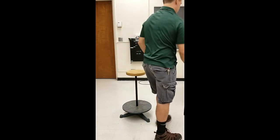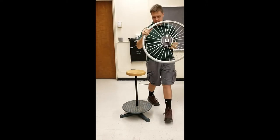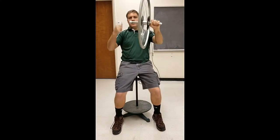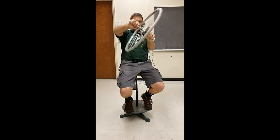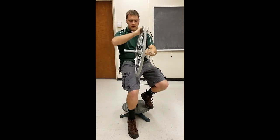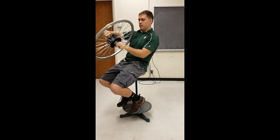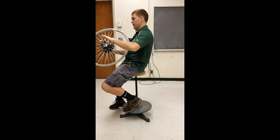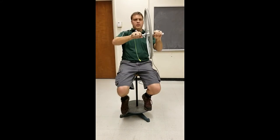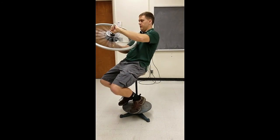A final thing that you can do on the stools, which is always great, is by grabbing one of these bike wheels. Now be careful because some of these wheels will only spin well in one direction. You're going to have your students hold on to both handles and actually rotate it in one direction. As you can see here, I actually am holding the wheel in the wrong direction. If you look on the side, there is a little black indication that tells you which way to rotate the wheel. So now that I'm rotating in the right direction, it'll spin freely and all you have to do is have a student tilt the wheel in either direction, and it's going to exert a torque.